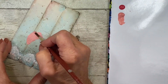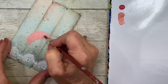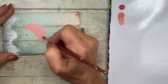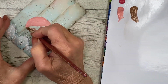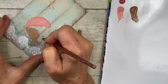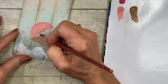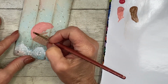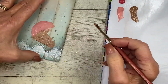Going back to the strawberry, and I have it traced on, I'm just base coating it with vintage pink to give a nice solid base coat. And the chocolate part is sable brown. Really like using my number 5 radical round. It has a nice fat belly on it. Makes it really easy to apply the paint. When I press down, the tips spread out. It's almost like a filbert.